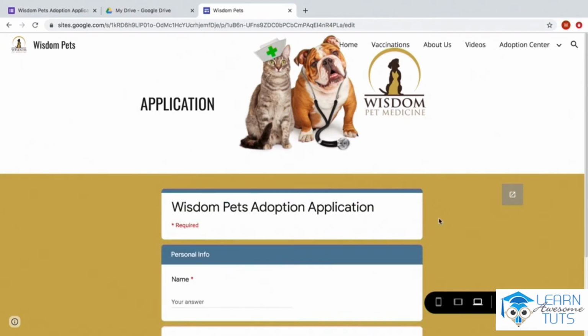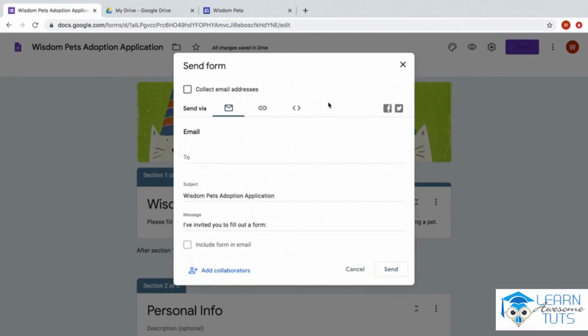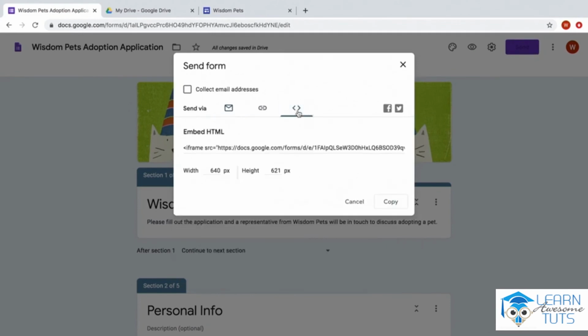If you have WordPress, your best option is to install a plugin that will allow you to put in your Google form. If your website supports iframe, you can always embed it. If I click the Send button, the last option is to embed the website as an iframe. So if you aren't sure, look up and see if your website supports that. Then it's just a matter of selecting this link and embedding it directly into your site.